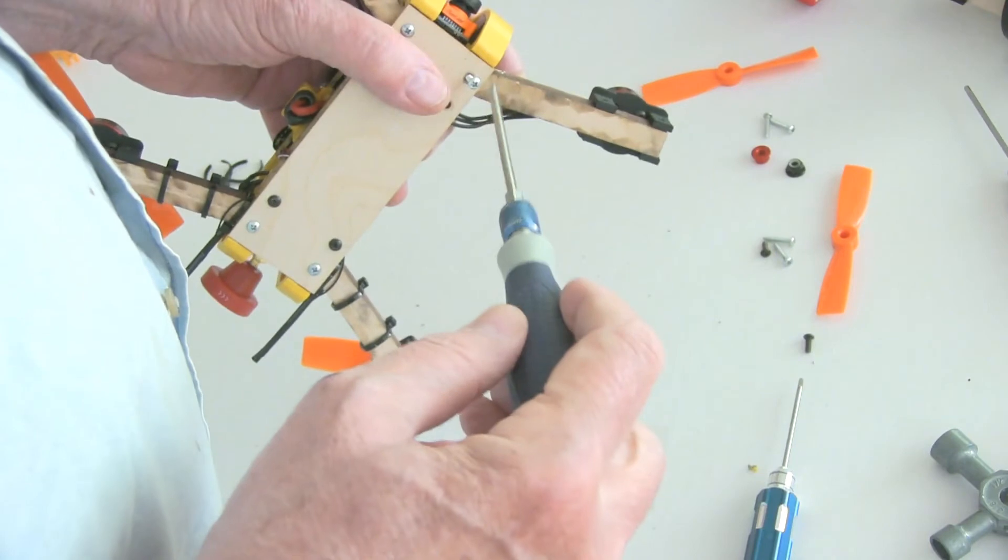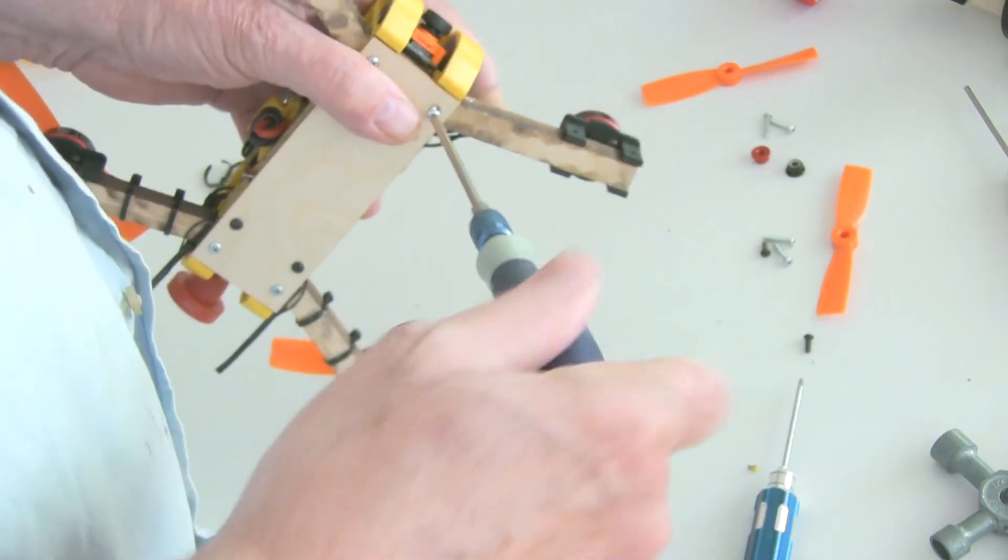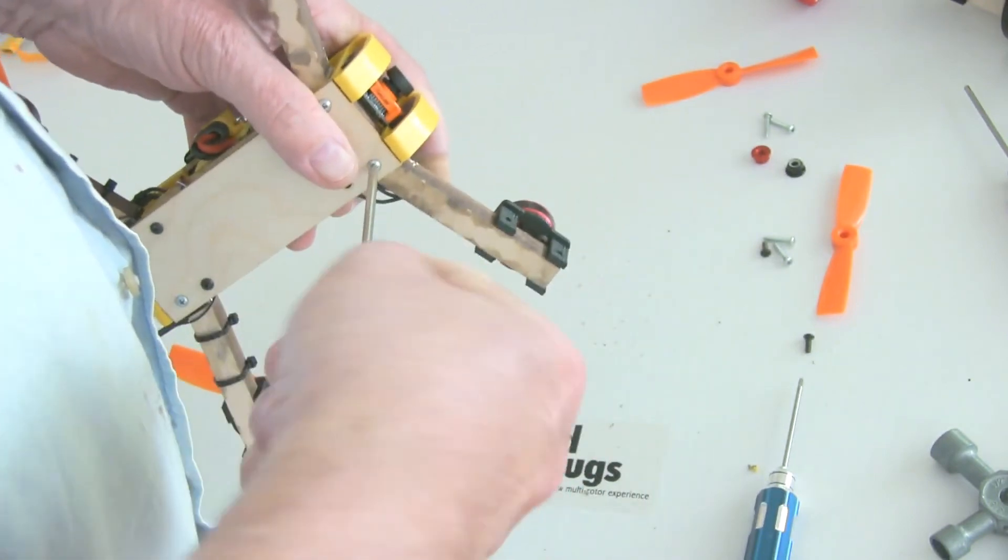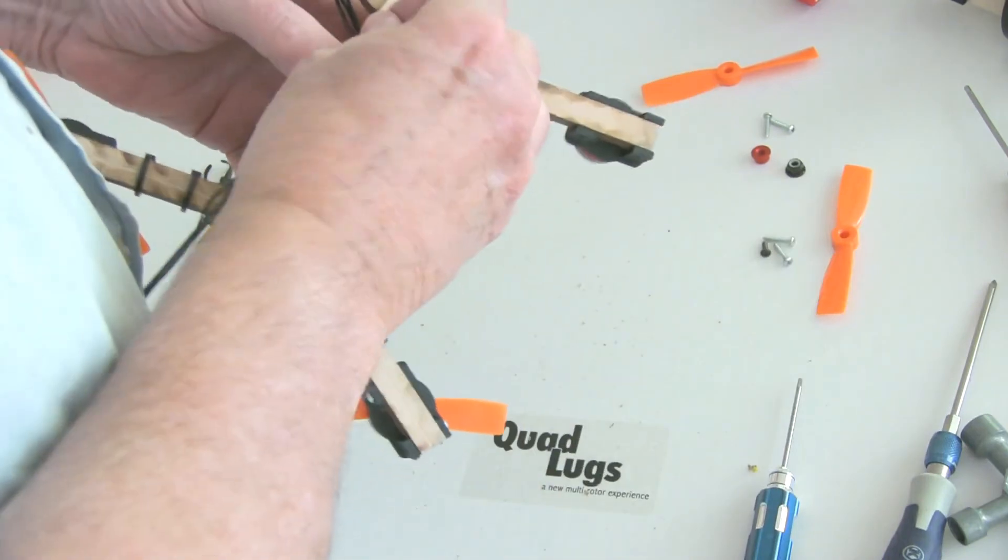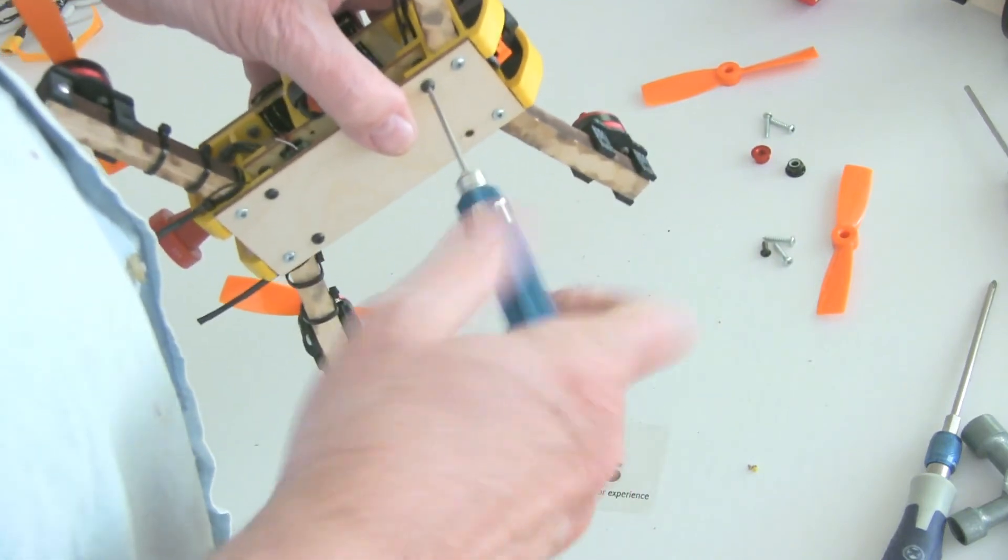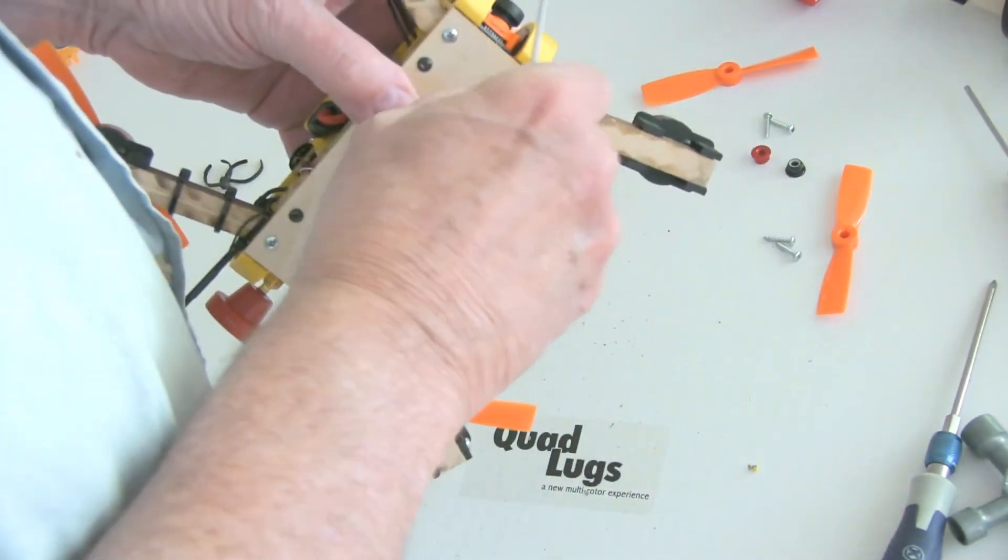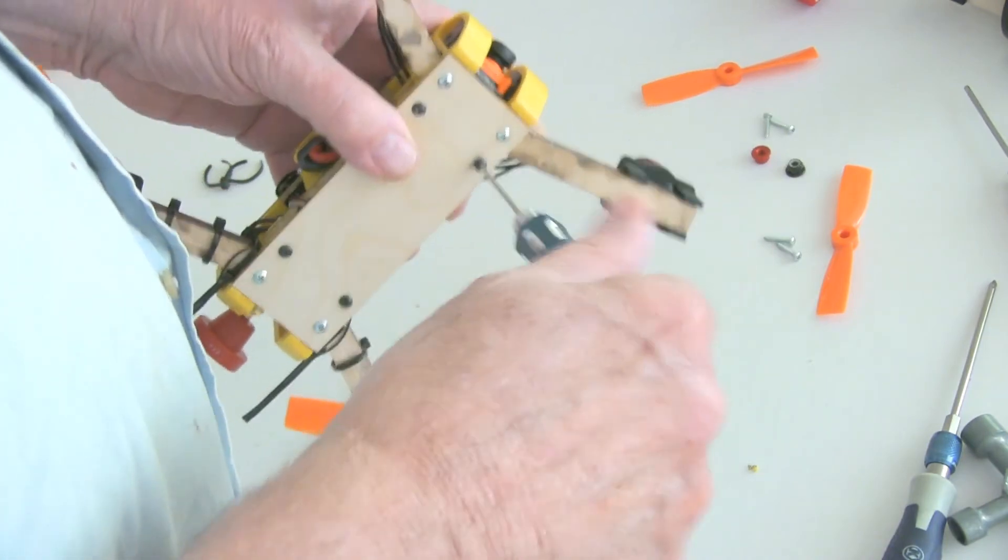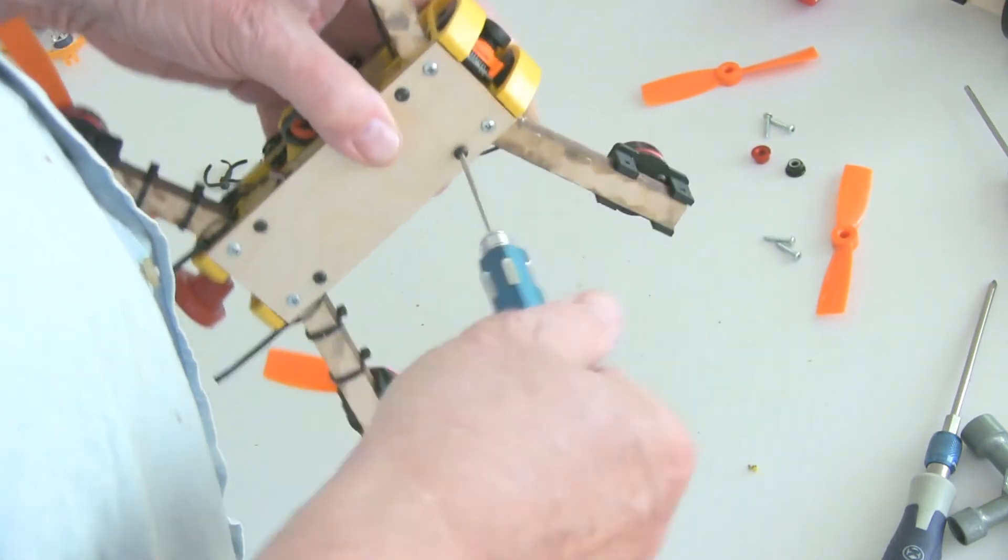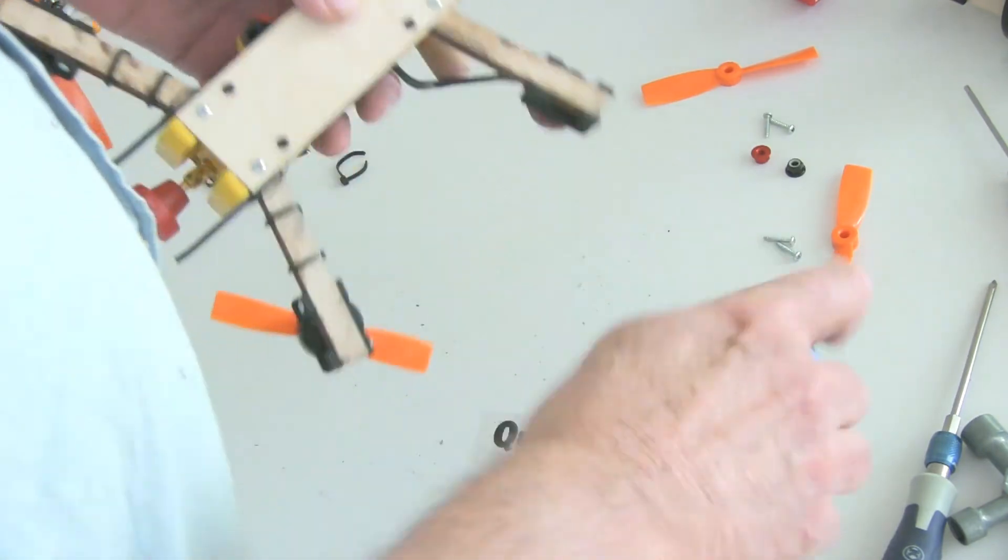These are laser cut, and you can see the wood wasn't protected on the bottom. Normally when we cut these, we have tape on the bottom to not get that. And the setting could be a little bit off. We're just done just for trial. But you can definitely cut these out on a band saw. And that's normally how it starts out. I'll cut a configuration or a design out on my little band saw and try a few different things. And after I get a little bit more serious about it, then I'll set something up in the computer and do a laser cut it.